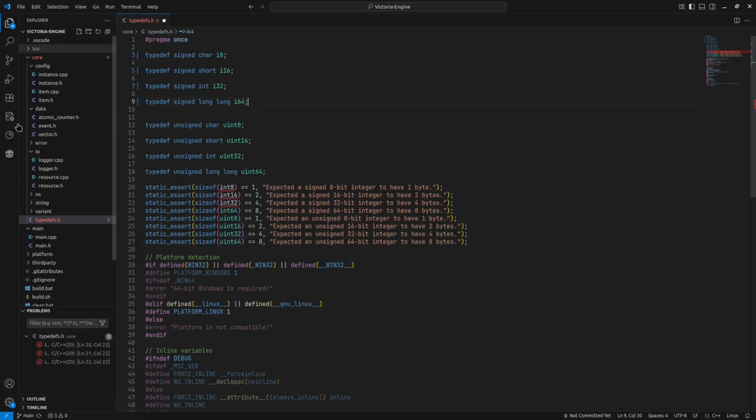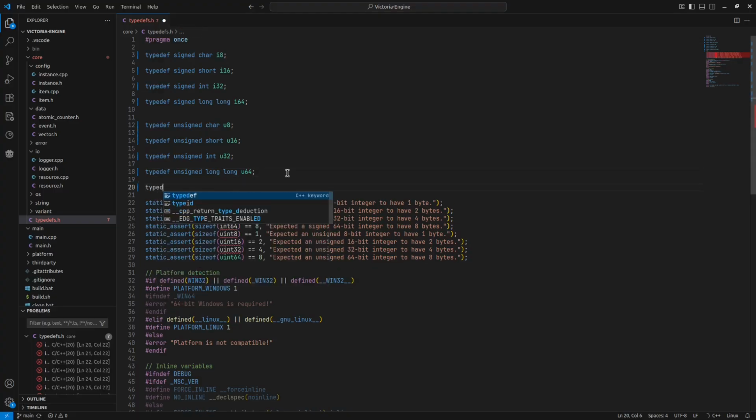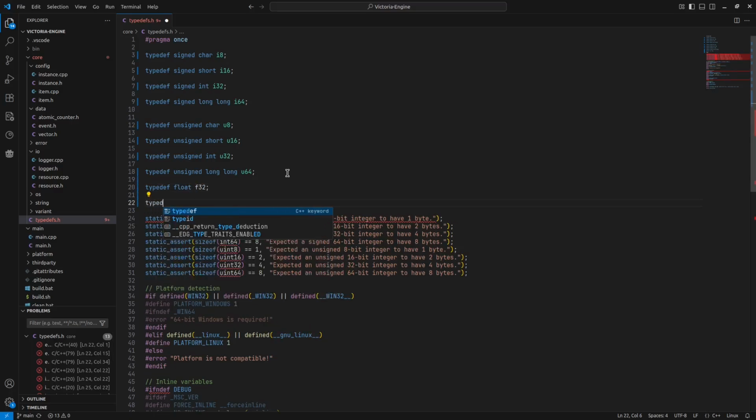And then we'll have to go through and update all of the code to make sure that those changes have been seen. Same kind of deal here, U8, U16, U32, U64. And here I am actually going to add typedef float f32 and typedef double f64. Whether we actually use these types, that depends.